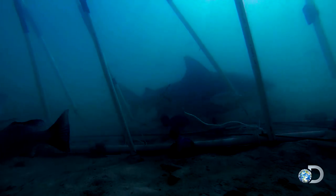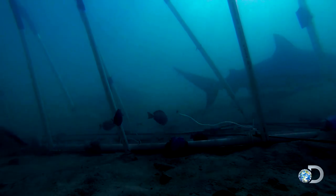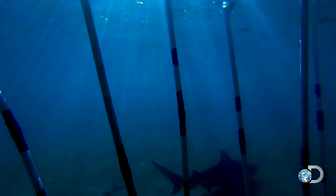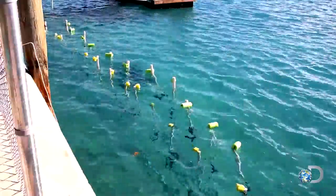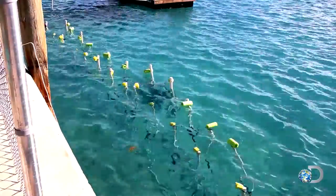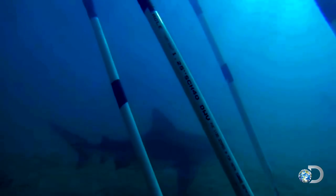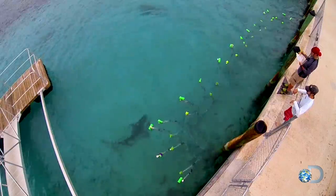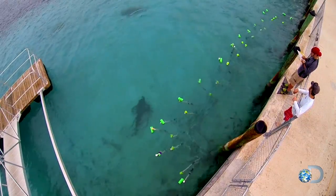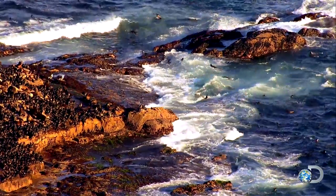Testing in the Bahamas, Craig builds a barrier of magnets around 20 pounds of bait. Over the span of 18 days, they continuously baited 24 hours a day and had up to 23 bull sharks around the barrier at once. Not once did a bull shark enter through the barrier to get that bait — it was the magnetic fields that kept the sharks at bay.